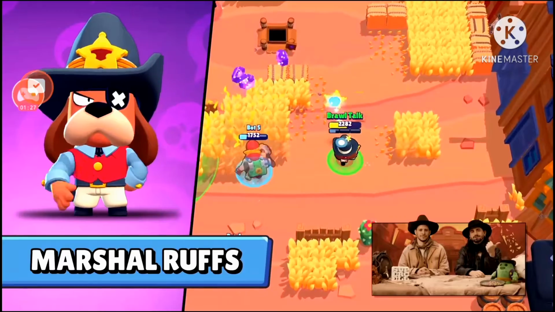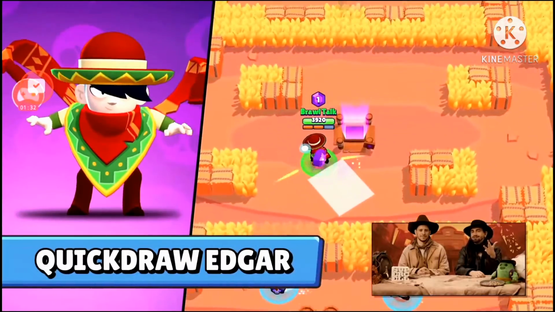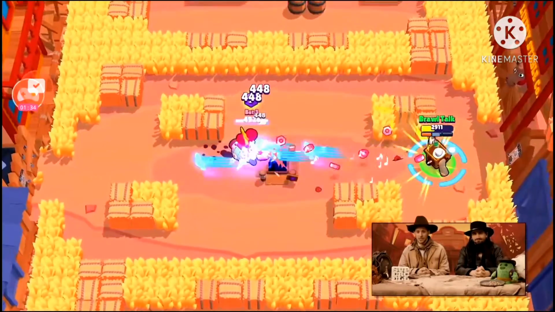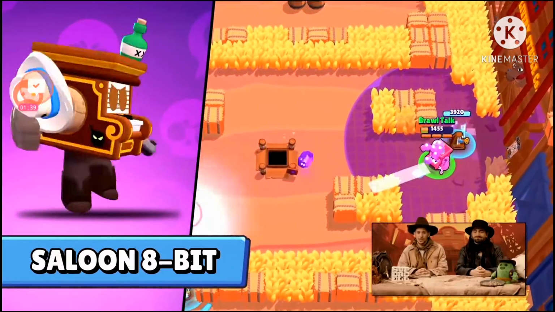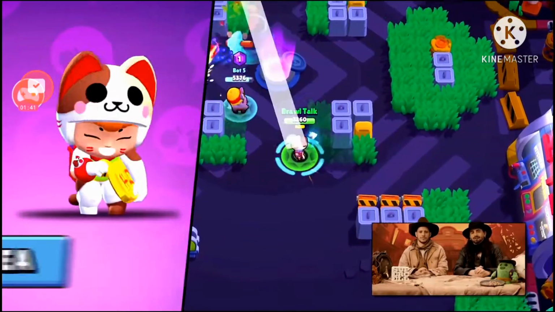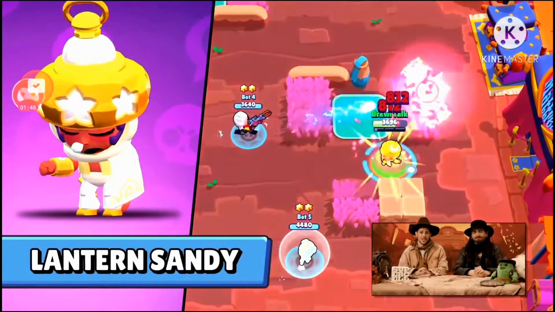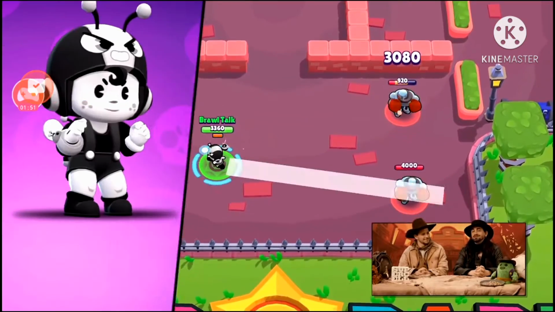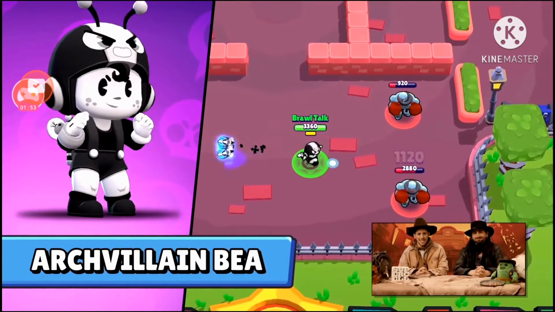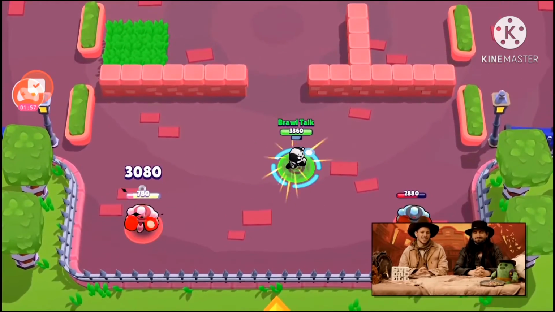We are also getting a bunch of Wild West skins with Fortune Tara, Umber de la Vega. Look at those skins. In this Power League season, you'll be able to unlock those Saloon 8-bit exclusive profile icons. And for Golden Week, we are getting Nekobi and Gold Nekobi. Wow. Lantern Sandy and do-it-yourself Surge. How about Archvillain B? Great question, Danny. Archvillain B is our look at that B skin. She will be coming in this update.